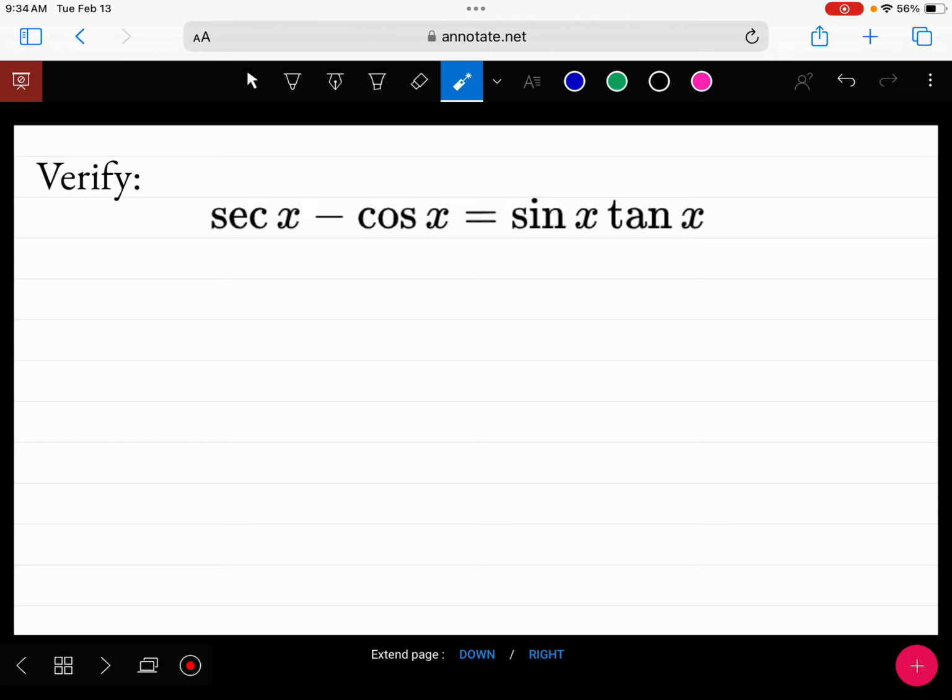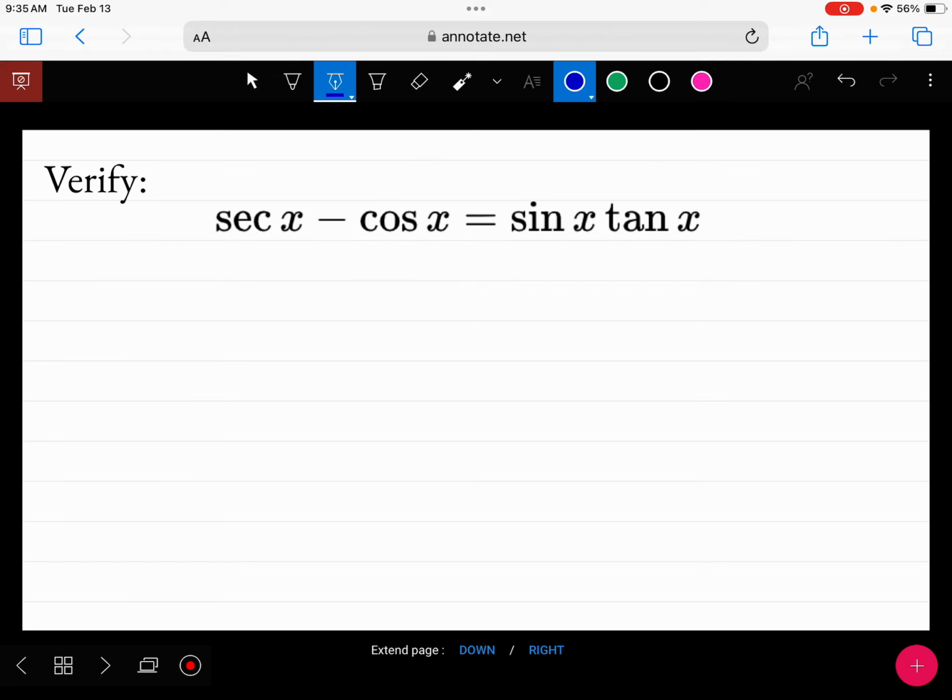So when looking through this, when we're trying to figure out our strategy, I go, well, shoot. I don't see any squareds, so we don't have any of the Pythagorean identities, because all those Pythagorean identities have a sine squared, a cosine squared, a secant squared, a tangent squared, somebody's squared. I don't have any squares here, so we're not working with one of them. So what can we do?